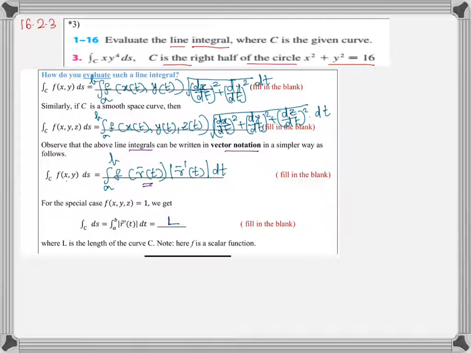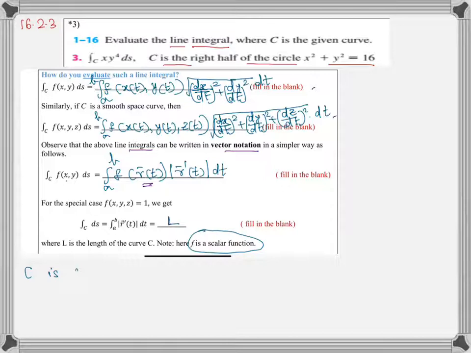Here we have to note that f is a scalar function. You will be seeing a similar formula for a vector function, for a vector field f. So this particular formula is for a scalar function. So we are evaluating the line integral for a scalar function. So this is the formula you need to memorize.